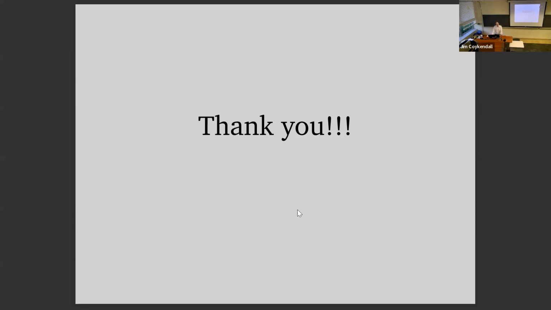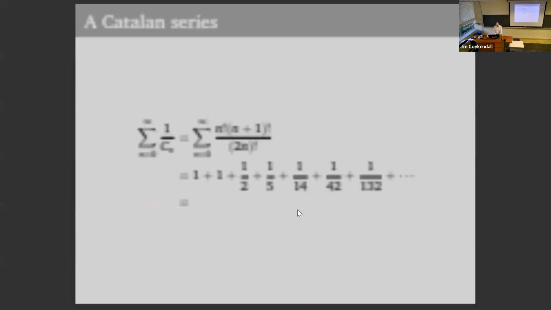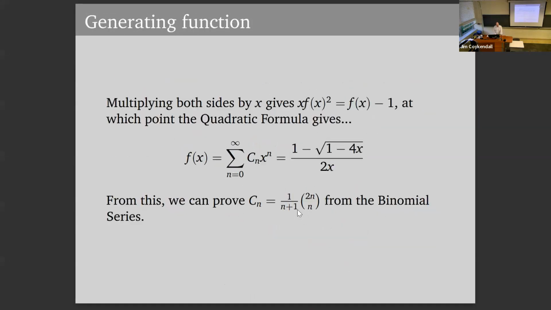I was interested, can you go back a couple slides? Yeah, that's right. So when you say from the binomial series, I guess you're using that on the square root of 1 minus. Yeah, so then you divide out, but again, you're ignoring radius, because certainly the C_n x^n must have radius of convergence 0, right? No, this has a. I think the radius of convergence is.